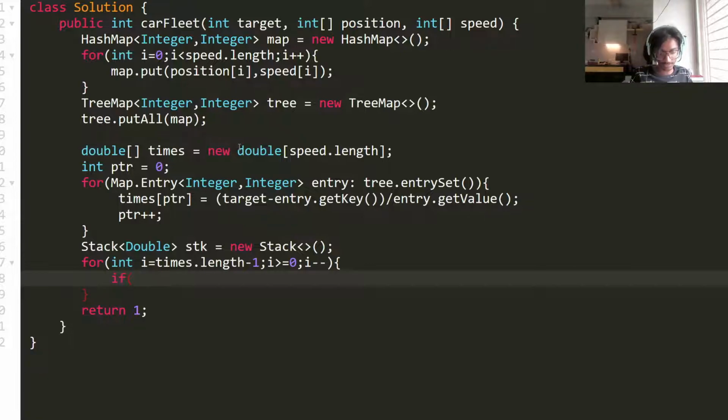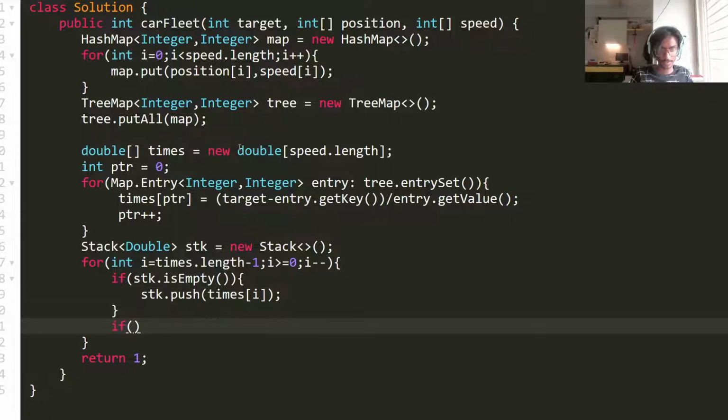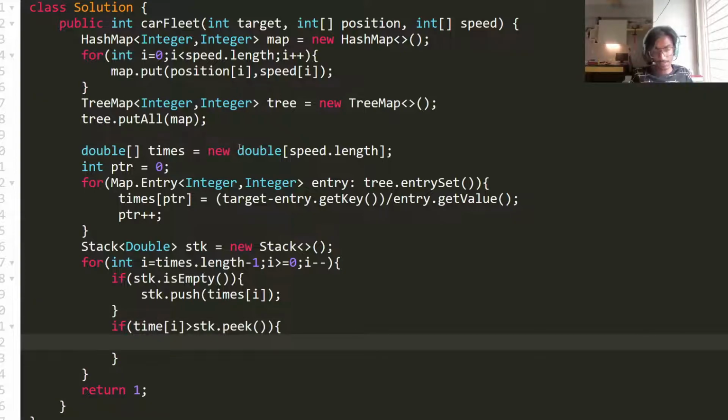If the stack is empty, then we add a value without any problem: stack.push times of i. And then if the incoming value, times of i, is greater than the stack.peek value, then we would add it.